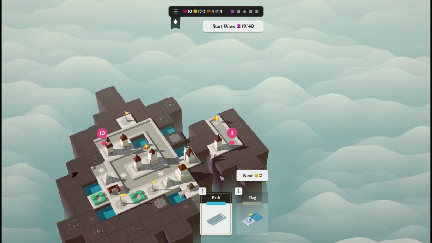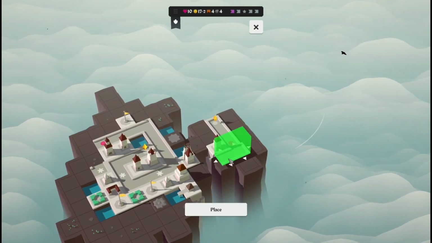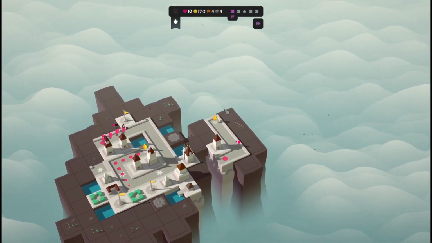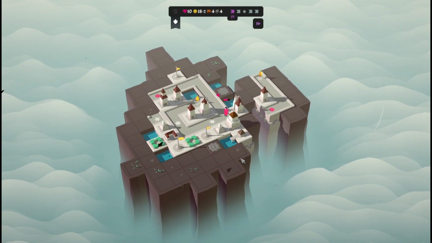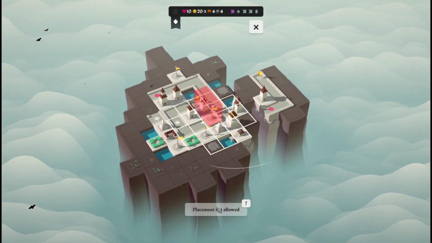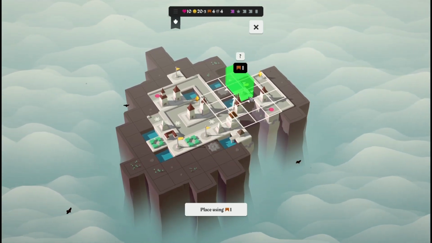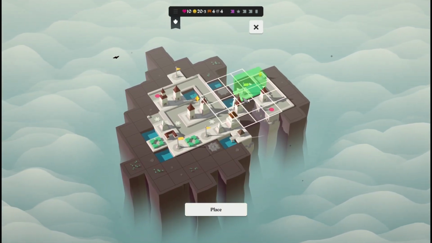Where it gets harder. So let's extend him right away. Yeah, you can come over here, that's fine. Flag. That helps me extend the island. Oh, that's a bridge use. Don't like that unless I turn him that way.